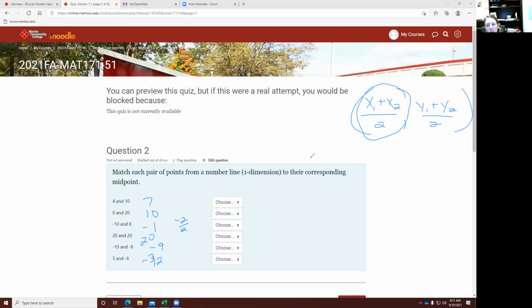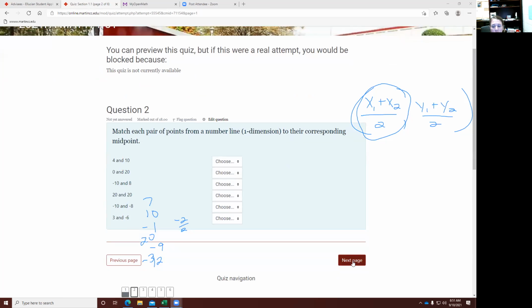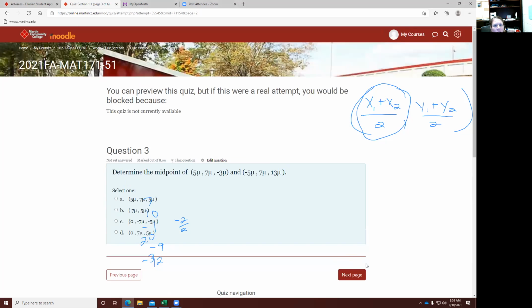I don't know if you guys missed it just because you didn't understand what the question meant when it was giving you 1 dimension, or you just made careless mistakes. Let's go to question 3. A lot of you missed this one. This wasn't supposed to be a hard question. I think it just threw some of you off because of the symbols in here. This is a mu symbol.